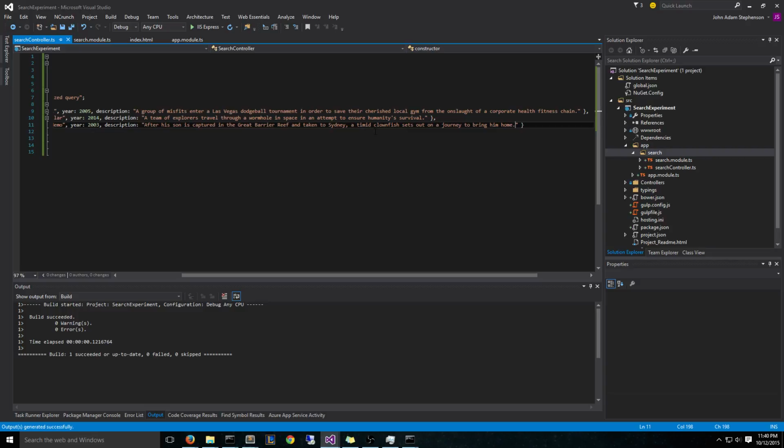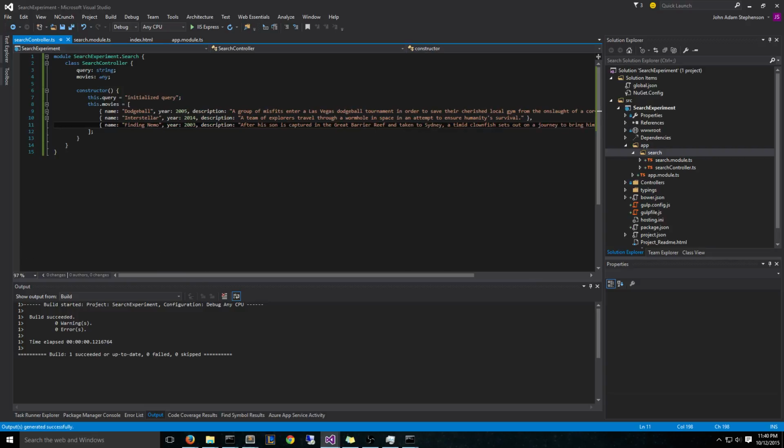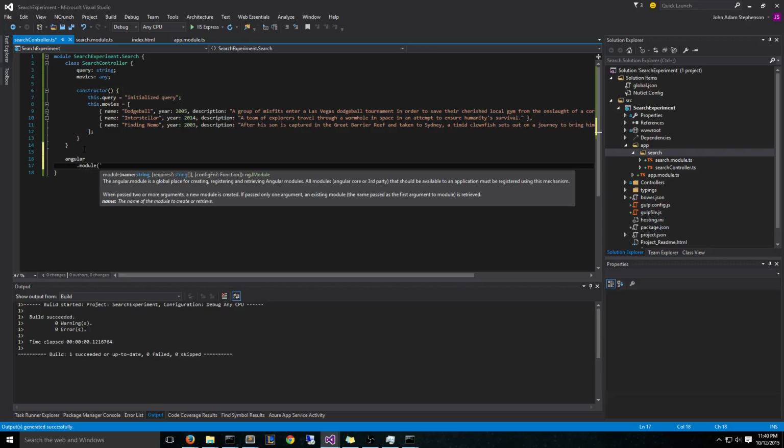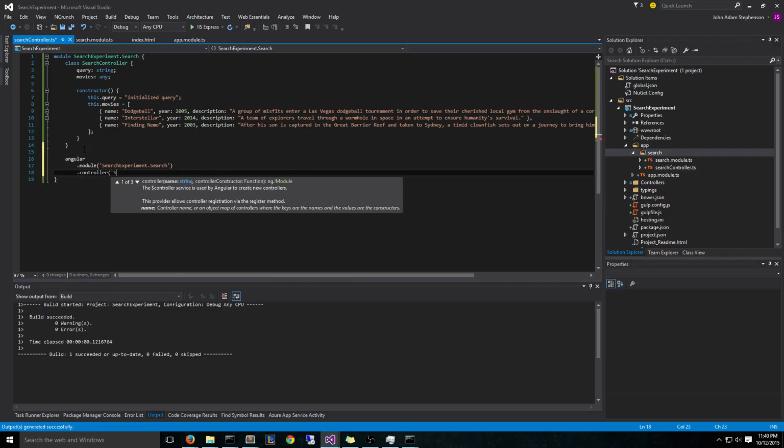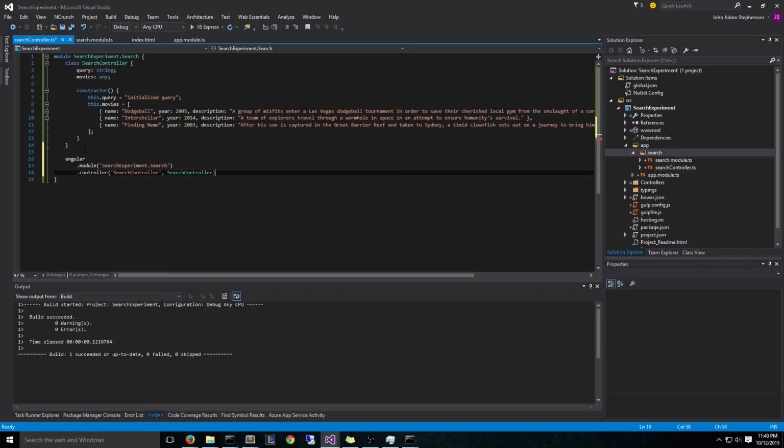Okay, so now we've got a new controller with a query and some movies associated with it, and we need to add it to the module search experiment dot search. So the one we just created in search dot module, and I'm going to add a controller called search controller and give it the object search controller.